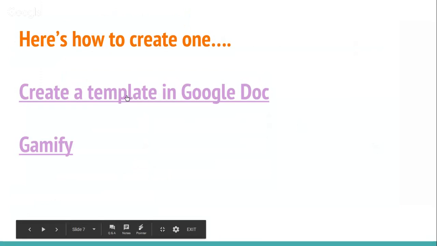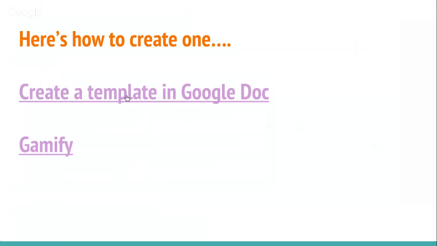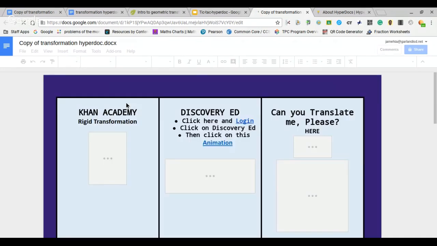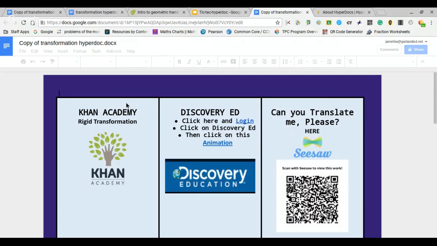So first, I created a template in Google Docs. Right here, I opened up my template. I was teaching transformation in geometry, rigid transformation. And I've noticed students understand some concepts and sometimes they do not understand.